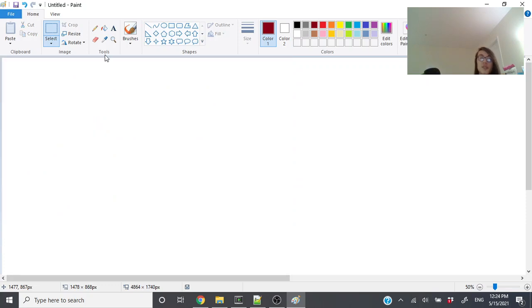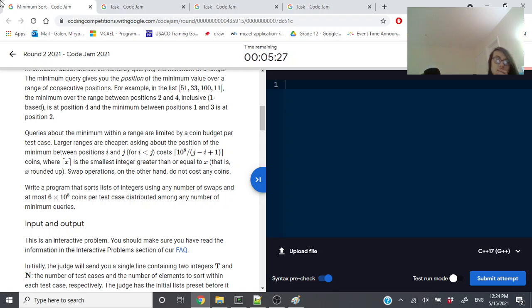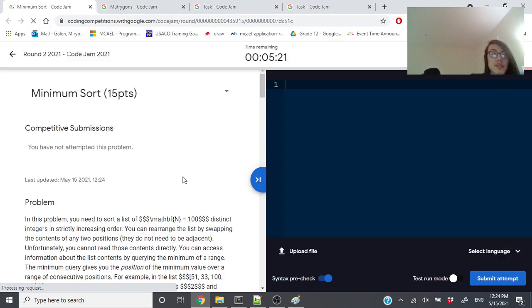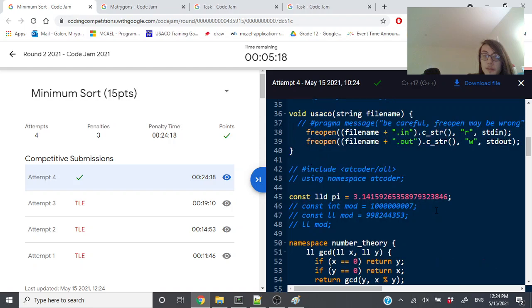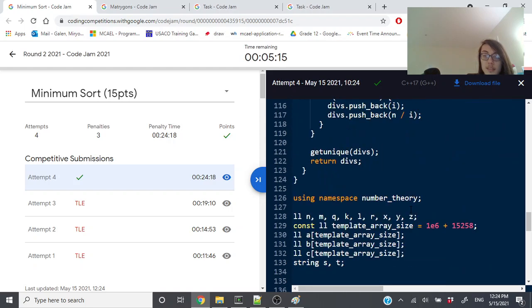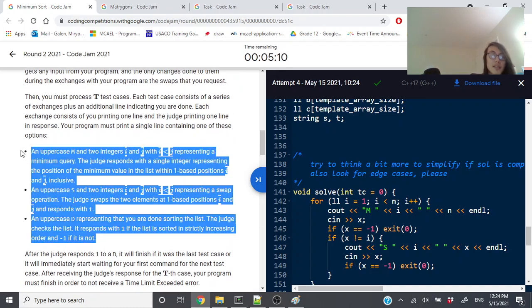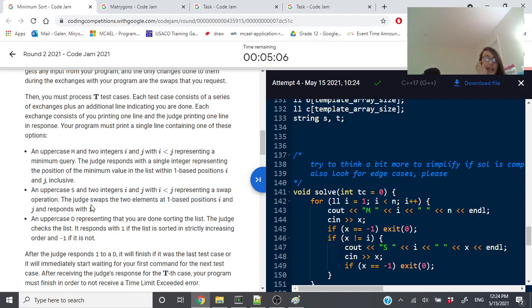So basically we just do selection sort, and we use the query to find the minimum efficiently. For this one, actually wait, I'll go over the code too. Ignore this, this is something else. All these TLEs, by the way, were from misreading this part about the interactor. Note that for every operation, even after a swap, it gives you a number. So you have to be careful with that. You have to read in the number every time, and make sure it's valid every time. And note that it forces i to be less than j, so you have to be careful about that too.